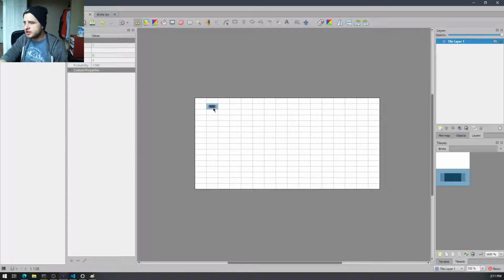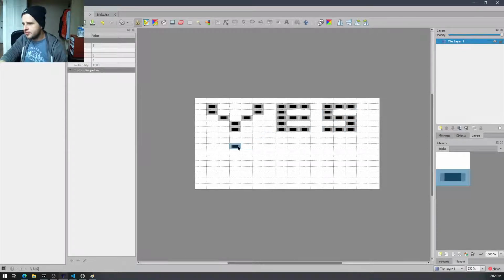Stamp brush, yeah, that's what I want. I have no idea why I am writing this, but it was just the first thing that came to mind, and it doesn't matter.